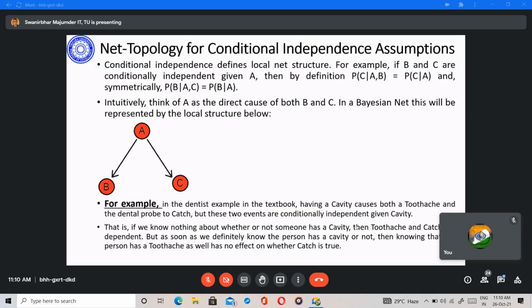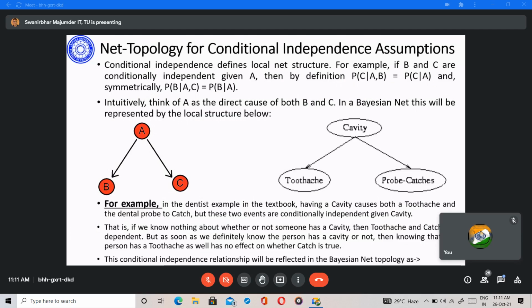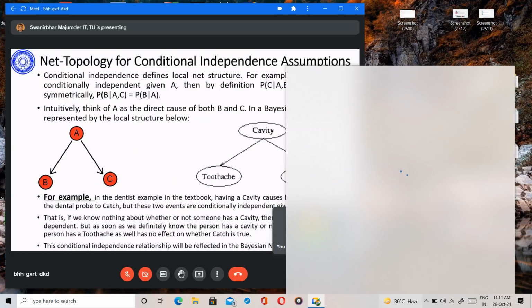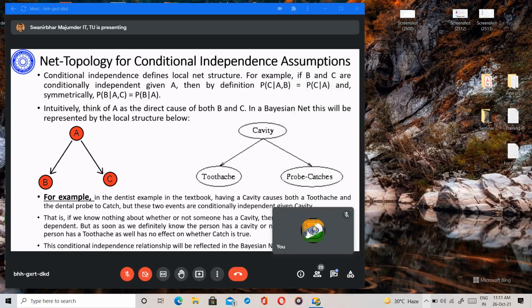So, have you seen there are two pieces of equipment that they use? One blows cold air, and if you have a nerve coming out, you feel that spiky sensation, isn't it? And one is the drilling, which they do to remove the cavities. You have seen these two things? Yes, sir. So here the toothache may be due to the catch probe also. It is called a catch probe. For the cavity, one is the toothache, one is the probe catching. So probe catches and toothache are independent of each other, but they are both related to the cavity. It is similar to jaundice and bloodshot eyes with respect to your liver cirrhosis.